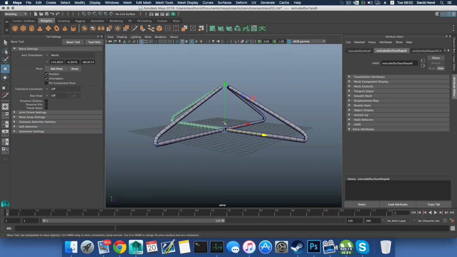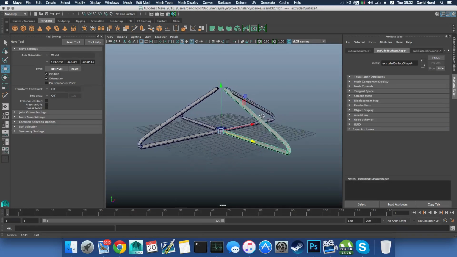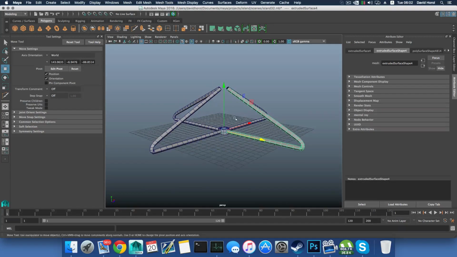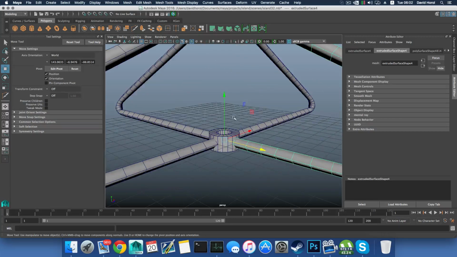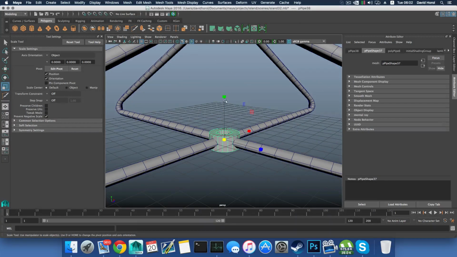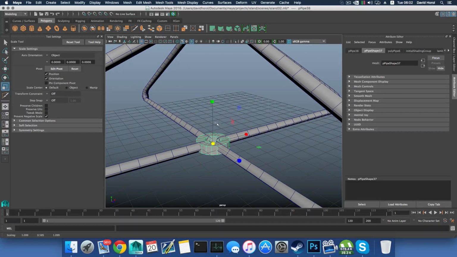By the way, I started with NURBS and it became a polygon mesh after I extruded along as quads and I chose polygons, so they are not really NURBS anymore. They've never been NURBS.